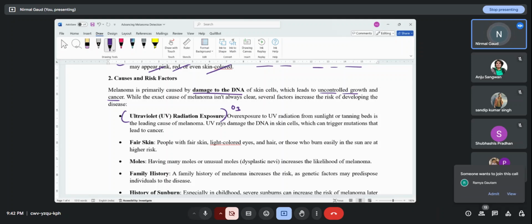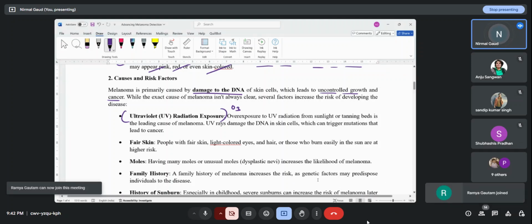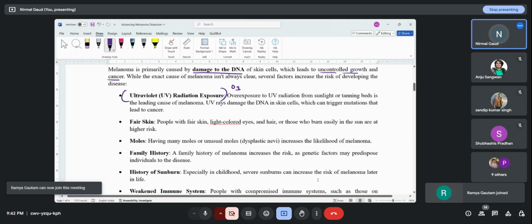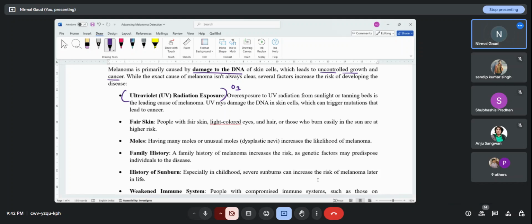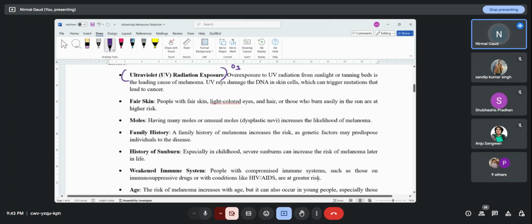So ultraviolet rays can enter the earth's atmosphere. Obviously our skin will be exposed to such radiation. People with fair skin, light colored eyes, hair, and those who burn easily in the sun are at risk. So remember, take care from the sun.